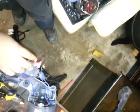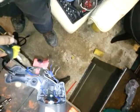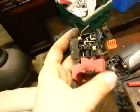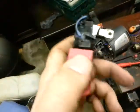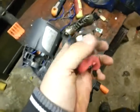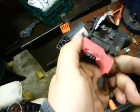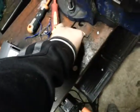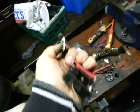Now have a look at that controller next. So I'll just cut the wires here, there and everywhere. This is what's in it. A few bits of steel, a few bits of brass, an IGBT, and a little bit of copper, a little circuit board on a ceramic back. So there's basically not a lot to it. So it can go in the bin.